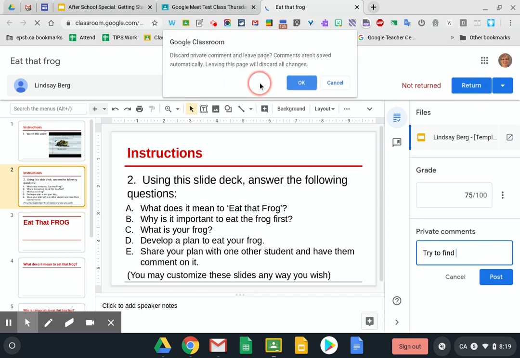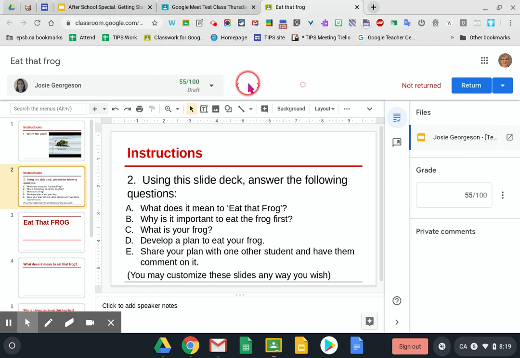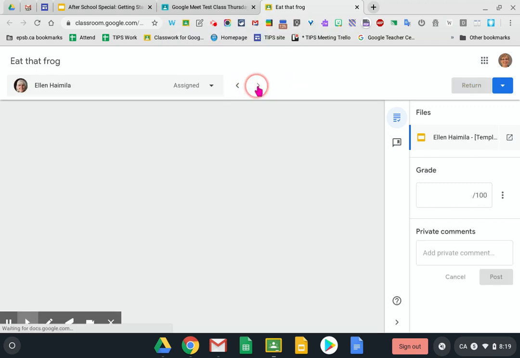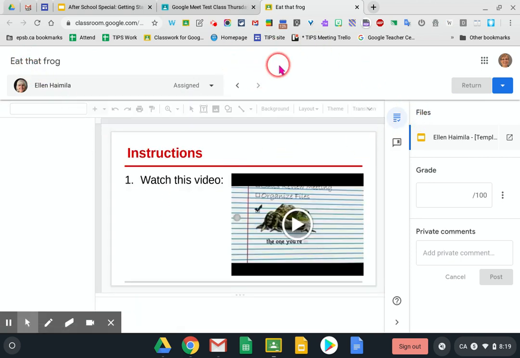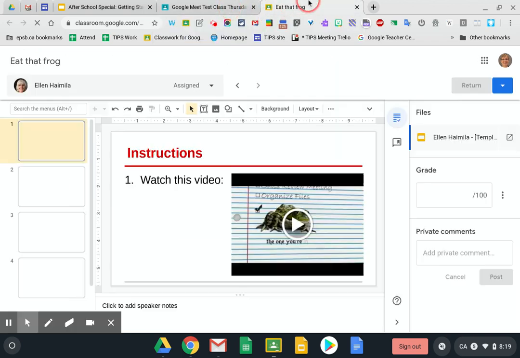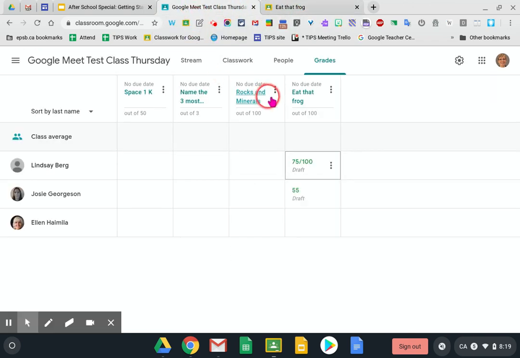Then I can just click forward. I'm going to delete. Yeah, that's okay. I don't want to save that comment. And I can see the next person in it. So I can go through and see that. You'll note that it has popped up in a new tab, the assignments from here. So here is where I can use this as a method of recording marks.